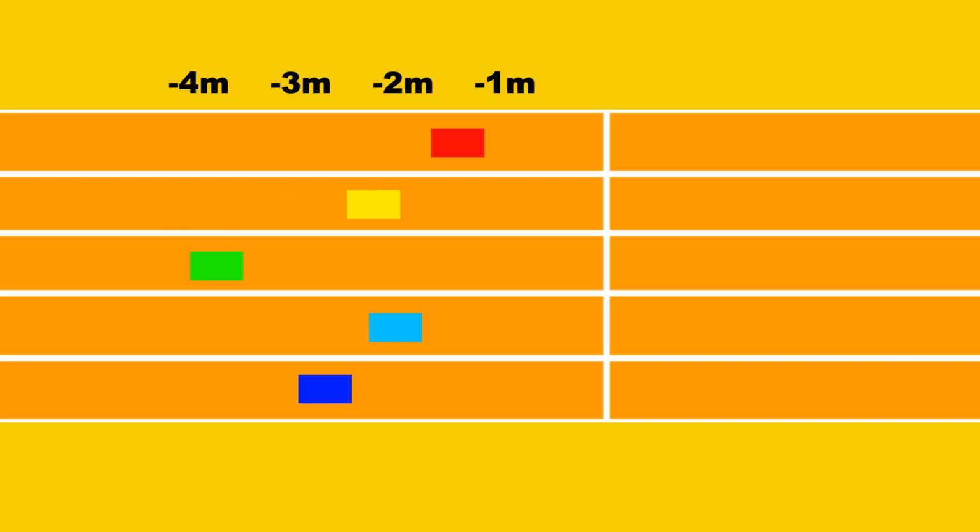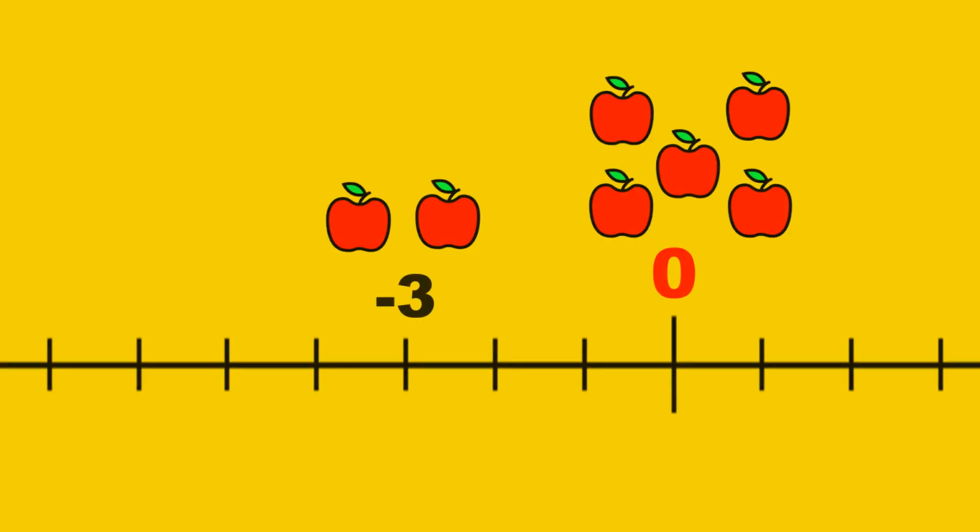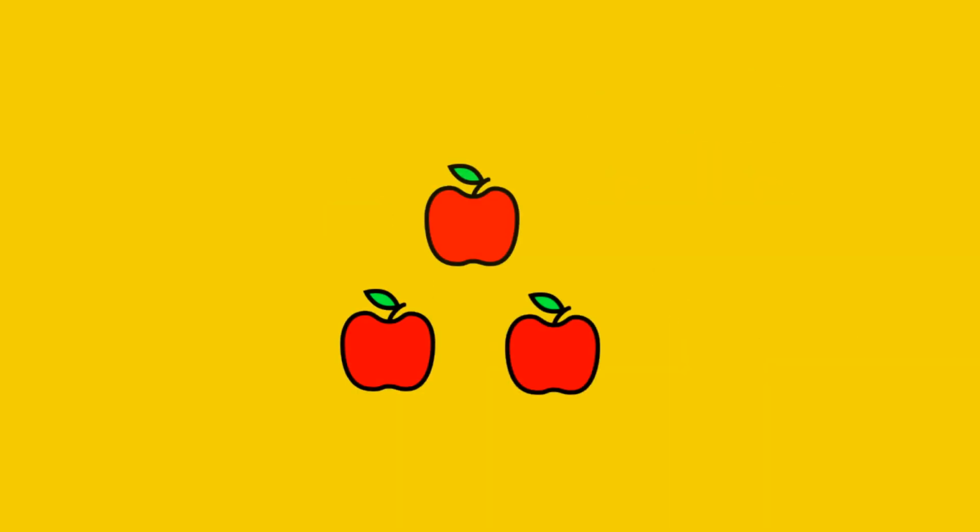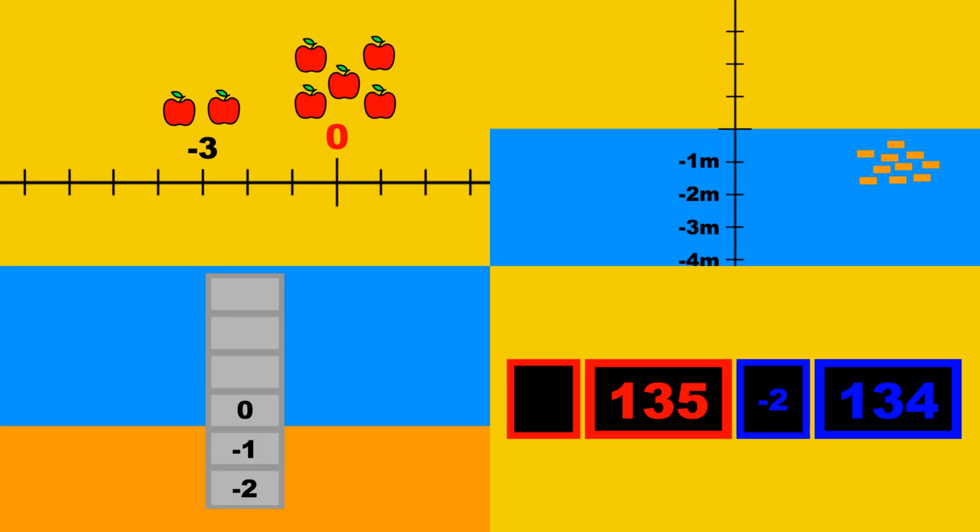Anything behind that line becomes negative, not because it's less than 0, but because it's less than the new reference point. Using this new reference point, it's easier to see that I have 3 apples less than you, but no longer tells us how many apples we truly have. So, while you can't have -3 apples in your fruit bowl, remember that negative numbers have uses in the real world that might not be obvious at first.